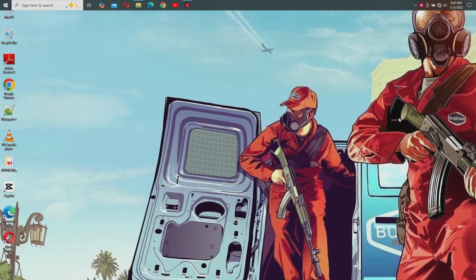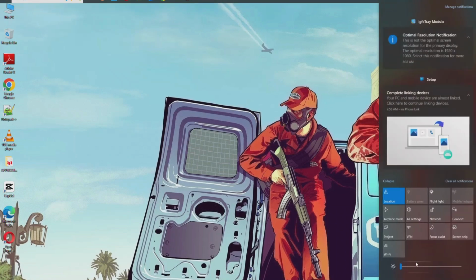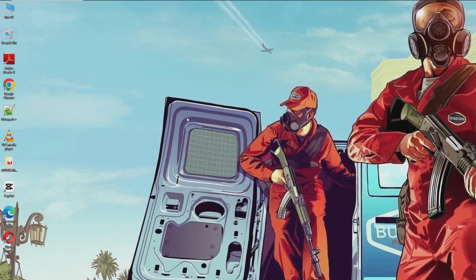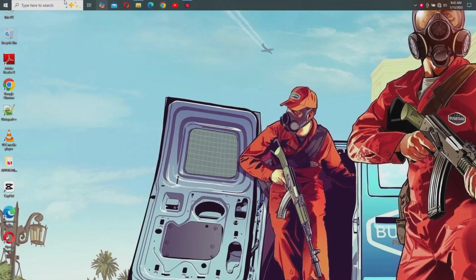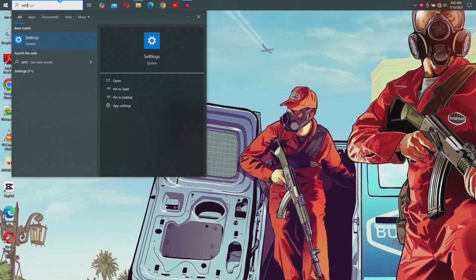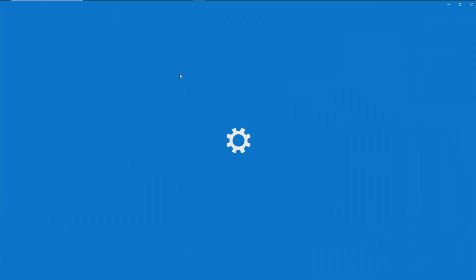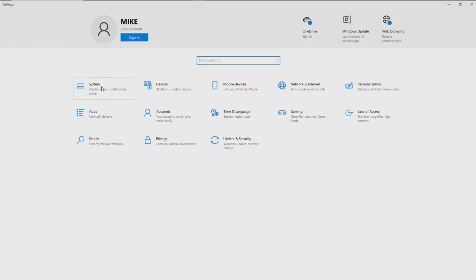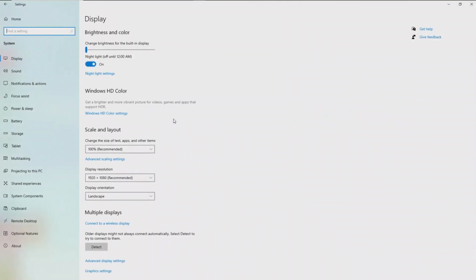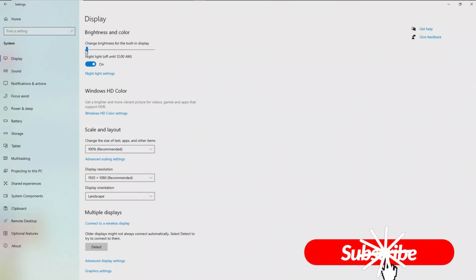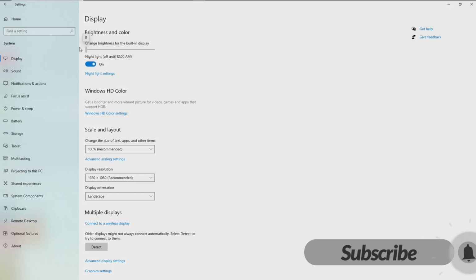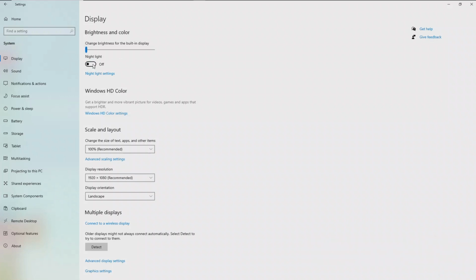So mostly you just come here to do this. You adjust your screen brightness, and then let's move to settings. I want us to get full access to what we want to do here in this tutorial. So now let's move to settings here. Let's select settings and then let's move to display and power. You can see here you can adjust your brightness here as well. Let me lower it, and now you can turn it on and off here.